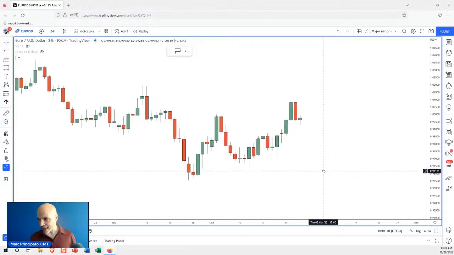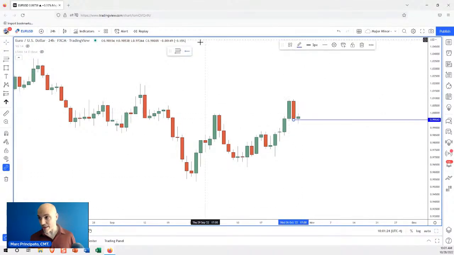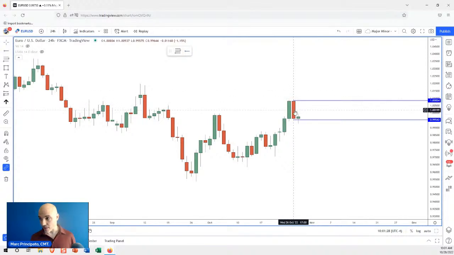When I talk about taking out a high or a low, we're talking about the setup candle. Okay, that red candle is the setup candle. So the low or the high, it doesn't matter if it's a tail, it's the low of the candle or the high of the candle. That could be a tail, but it doesn't have to be the tail. You understand? We're talking about the current candle taking out that high or low.